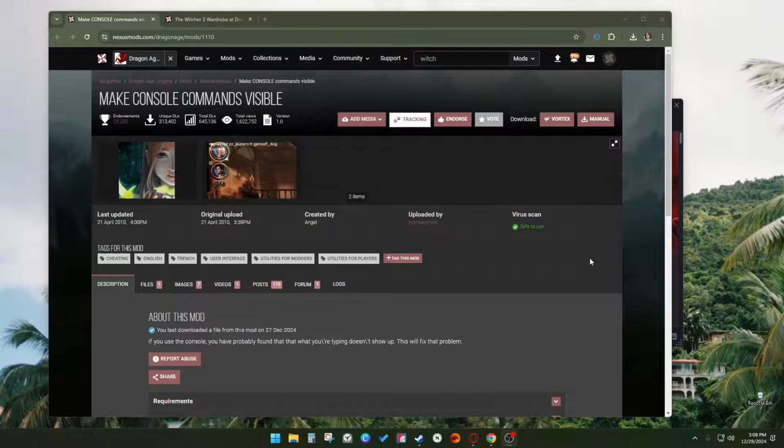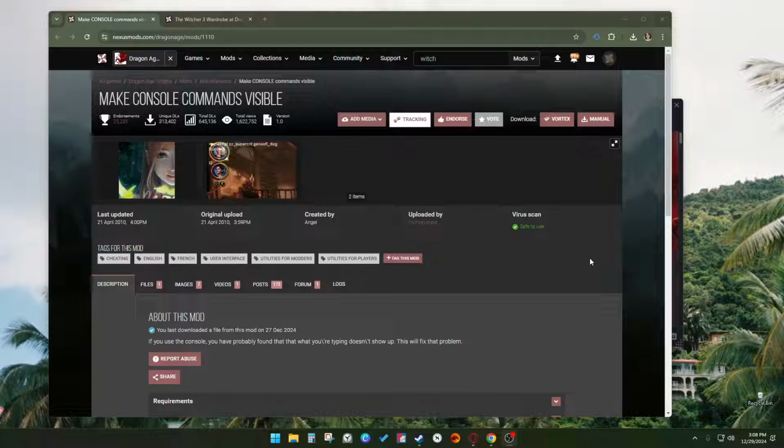Okay, babies, the last and final step for modding your Dragon Age game is to make console commands visible and to add them into your game. So this one is also a little bit of a process, and it is technically optional, but I highly recommend it, and I would go so far as to say that you should do this. It's going to come in handy.